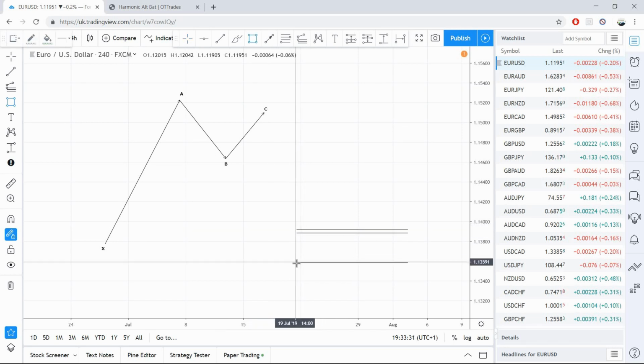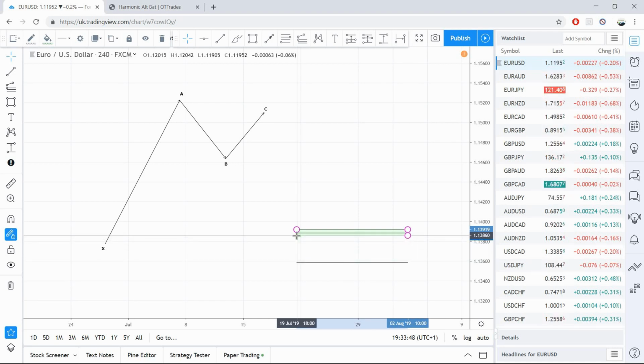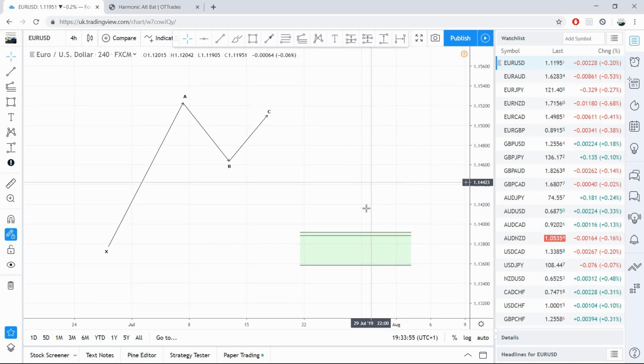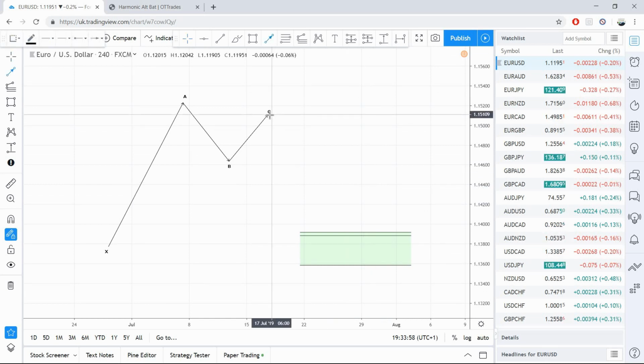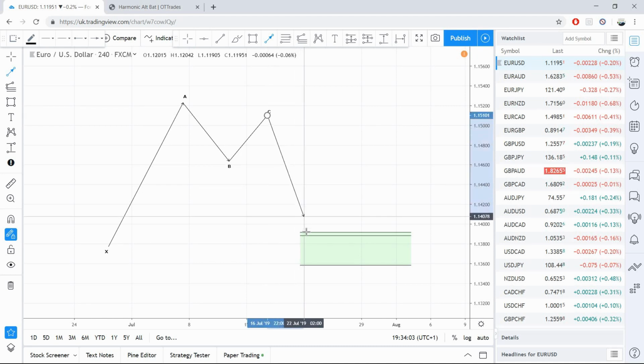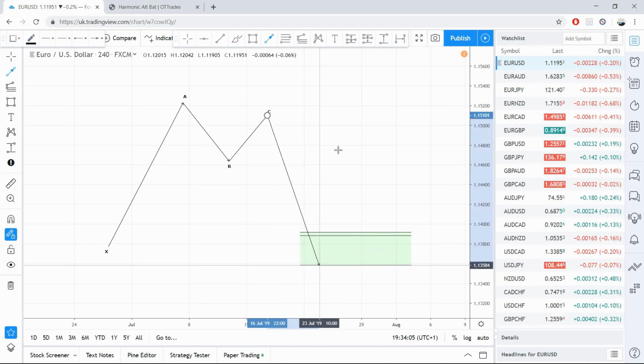So here we have quite a broad zone. Depending on your ratios, this zone will vary in width, length, height, whatever you want to call that. So it could be quite wide, so you're looking for reversal within a wide zone, or it could be quite tight. All the ratios form quite neatly around each other. In this instance, our 113 is quite a distance away from the other two levels. But that's okay, it just gives us more breathing space for the market to move and input our entry reasons.